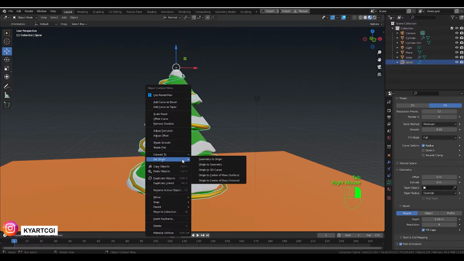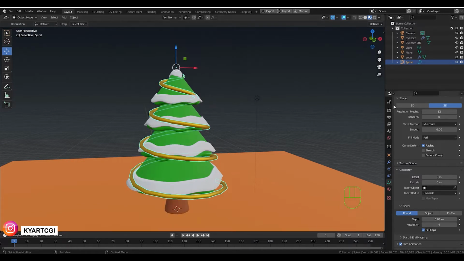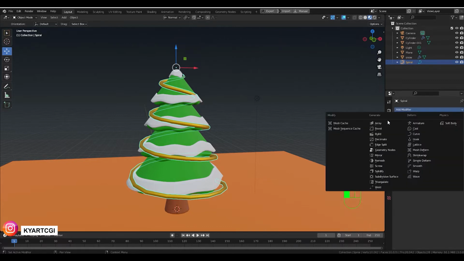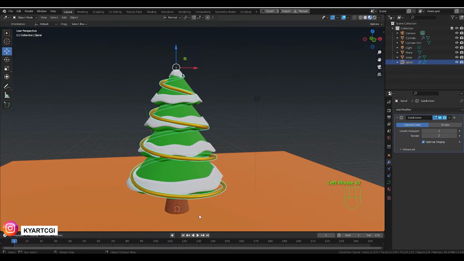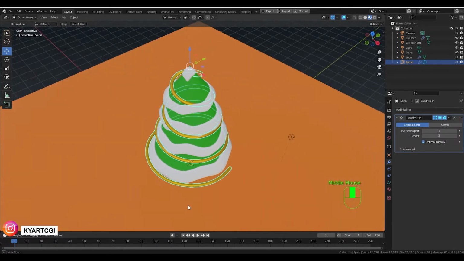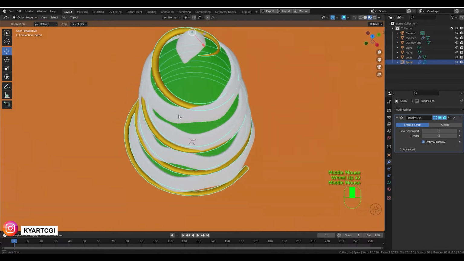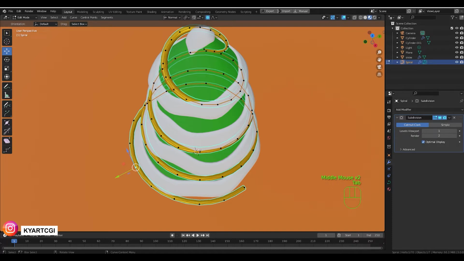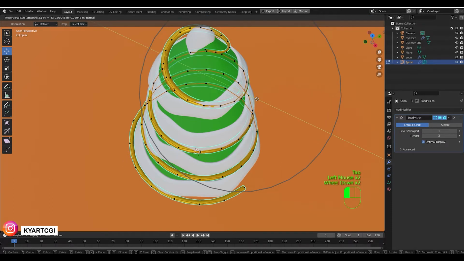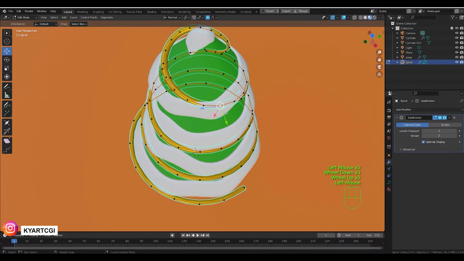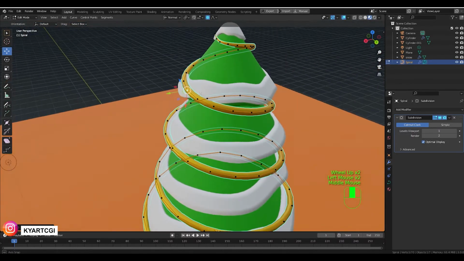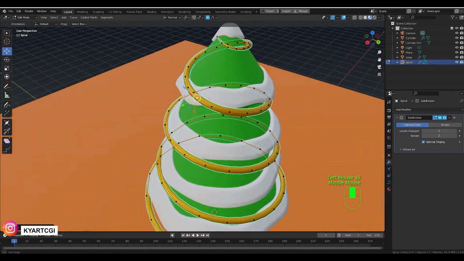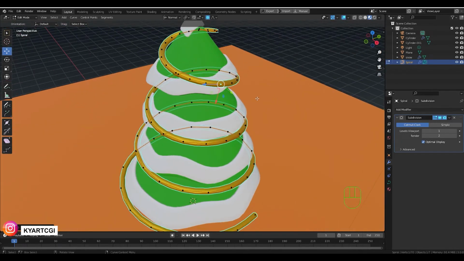You're gonna right click, shade smooth, and then also we can apply some modifiers to this, like for example, right here we go, and then subdivision surface to make it more smooth and soft, like that. But also look guys, for example, this part is getting inside the tree, so we need to fix that. Go back to the edit mode, select this one, this is something that manually you can do it. Okay, I think it's okay.